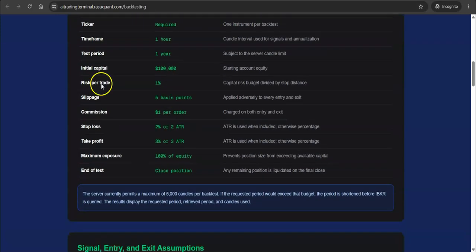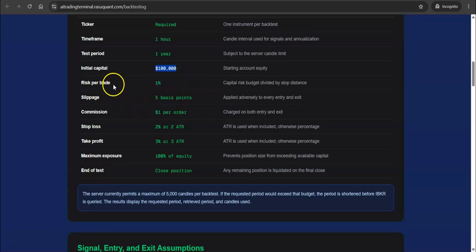That's very important. For historical data, you'll have to give the time frame. What are the candles that you want? 15 minute, 5 minute, 1 minute, 1 hour, whatever your strategy is going to be. Make sure you get the same duration of candles for your backtesting. Then the test period: past 1 year, past 6 months, whatever you want to give. Initial capital by default is taken as 100,000. I don't think you need to change this. All you need to see is whether your strategy has a high win rate or not. It doesn't really matter what capital you go for. Even if it's 10,000 or 100,000, it really shouldn't matter that much.